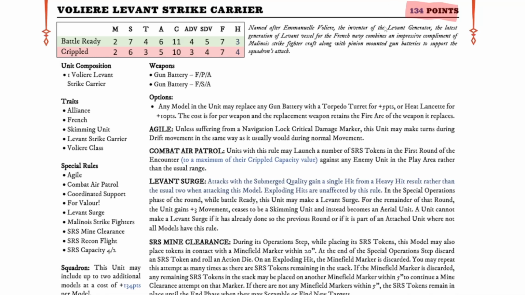I just wish they were a slightly or a small bit cheaper, mostly because they're also fairly fragile, and yeah, you're not really maxing out most of the speed if you're a carrier, because there's no point in trying to get that close to the enemy if your main idea is to launch SRS at 40 inch.